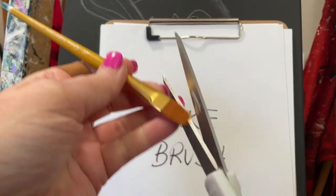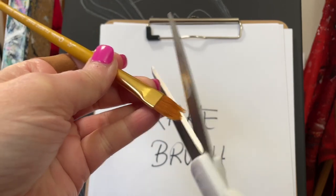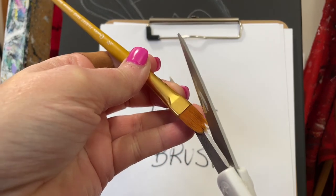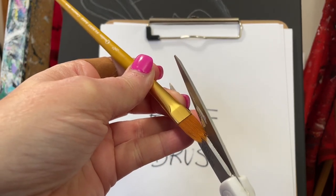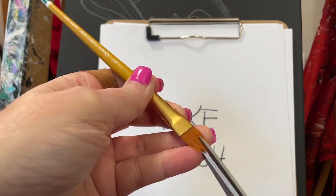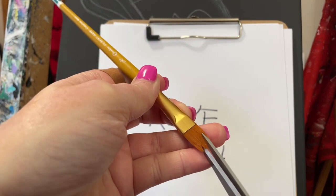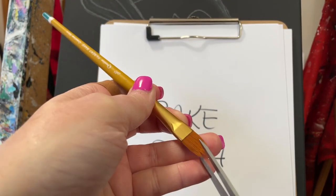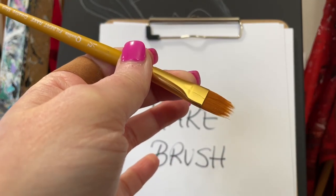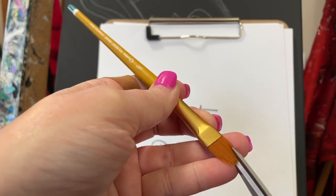I know we have videos on how to make rake brushes, but I wanted to just show you very quickly how I cut in at an angle with my scissors. Even though they're already cut when you get them, I cut them again. I just very lightly trim in there and cut into it at an angle. Then I'll use it and see if I like it and see if it needs trimmed anymore. I kind of like it a little bit more cut into at the end.